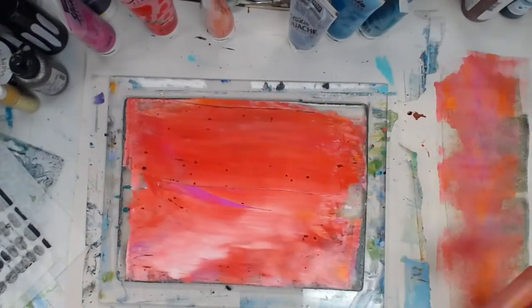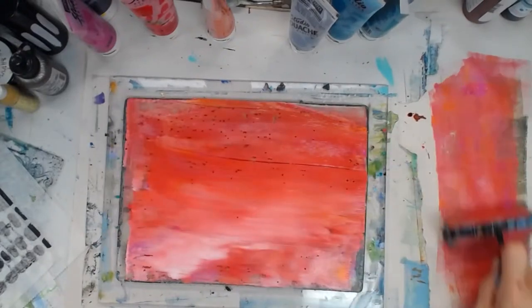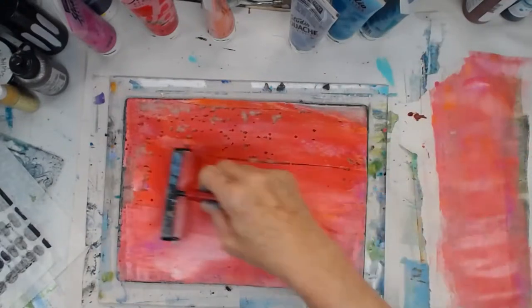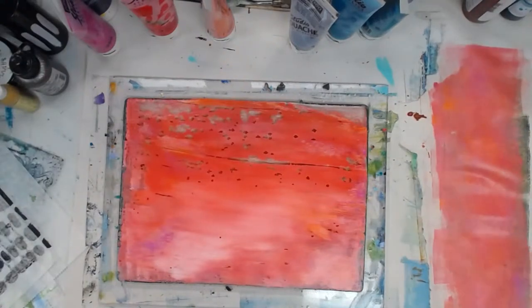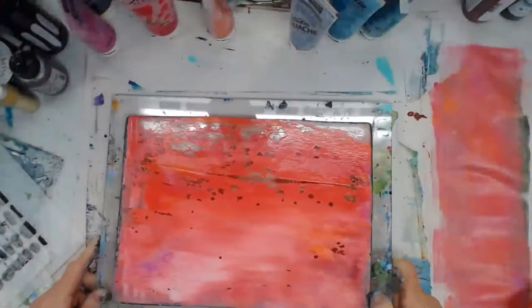Look at that orange and the pinks coming out over here. And you see little streaks of purple in it from the red one with the blue. I'm going to let that bubble up a little bit. And that's got white in it, so that's kind of dulled down, right? But that's got this ink in it too.